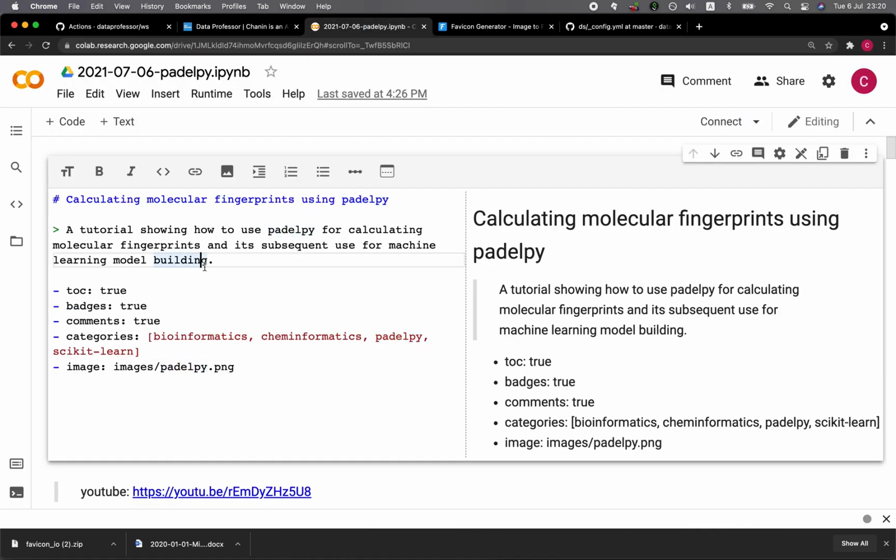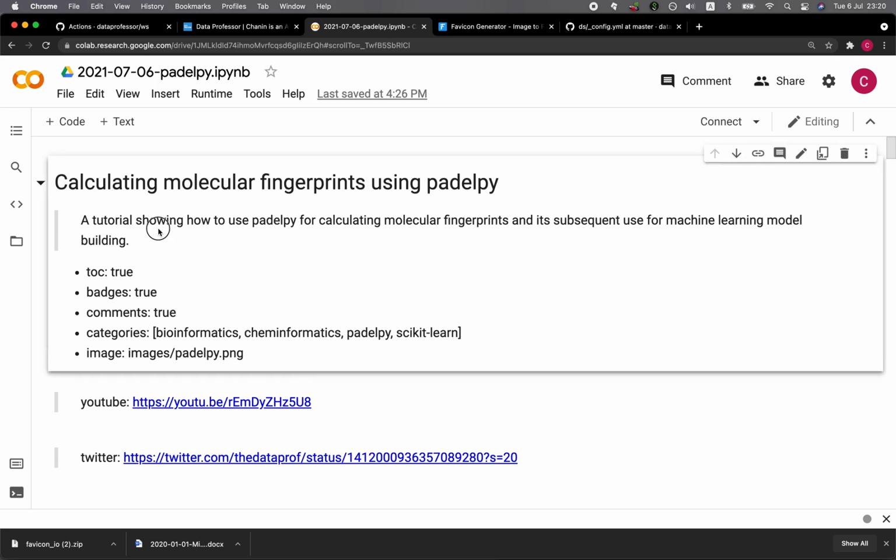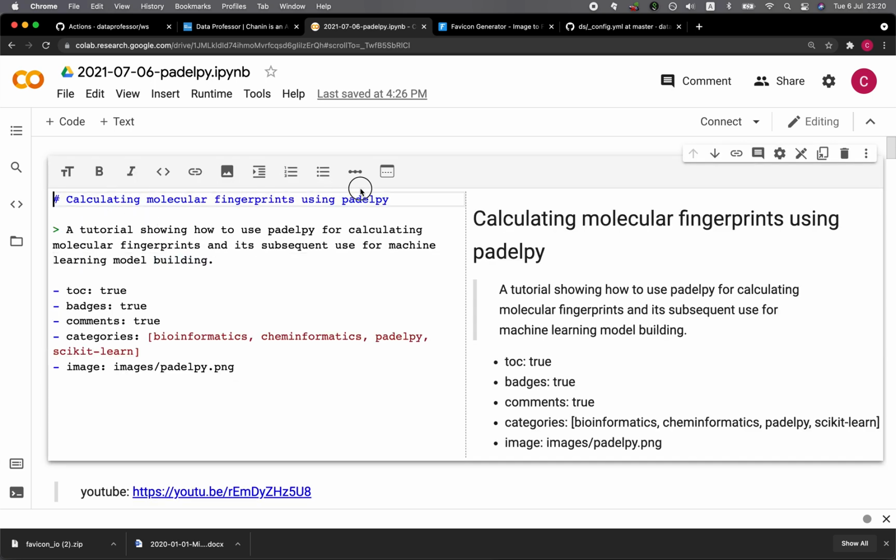So it's right here. And the explanation for this I have already given to you at the beginning of the video. So the first part here, you'll have to put in the name of the Jupyter notebook. And then here you put in the description of the page. And then the TOC is the table of contents. It will be automatically generated if you leave it to be true. The badges, if you have it to be true, it will show the 3 badges for the user to click, and it will launch the Binder link or the Google Colab link as well as the GitHub link.